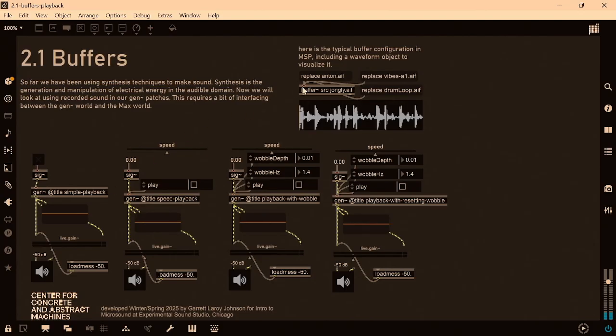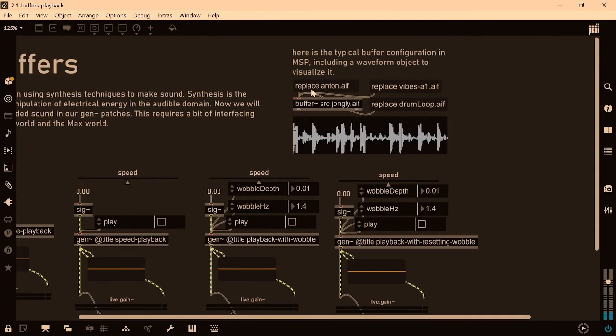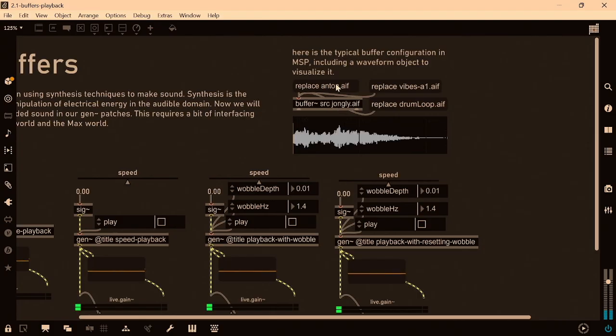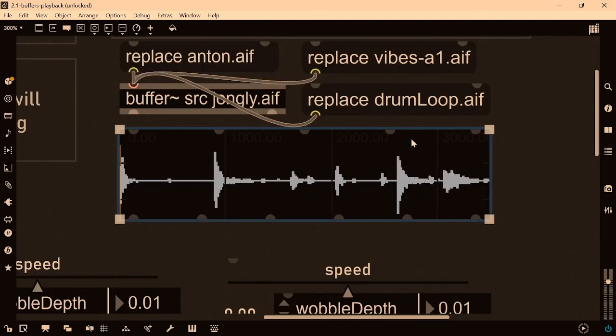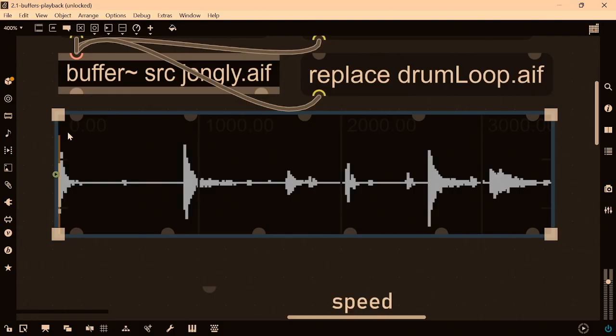How does this work? We have this Max object called buffer~, and we give it a name, SRC, or you can call it whatever you want, but you need to remember the name because you have to refer back to it later. As we put different files in here, the contents of the buffer change. If we zoom in on this buffer, we see these numbers.